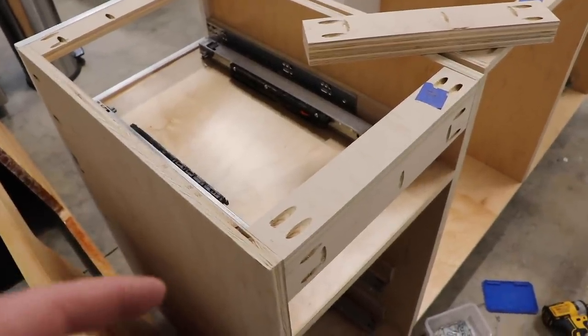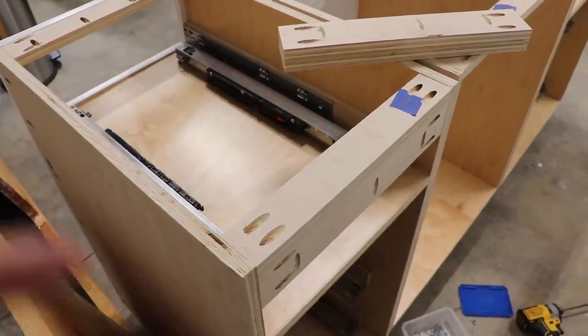I think I'm doing this out of order. I think it'll be easier after the top is on.